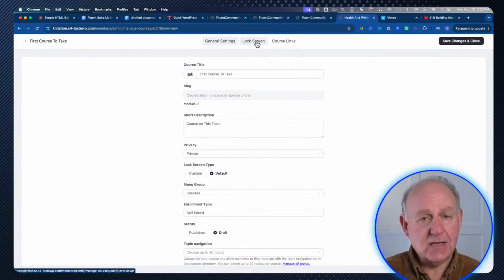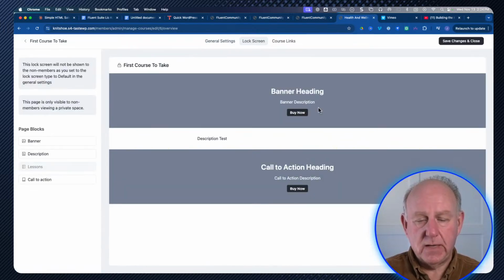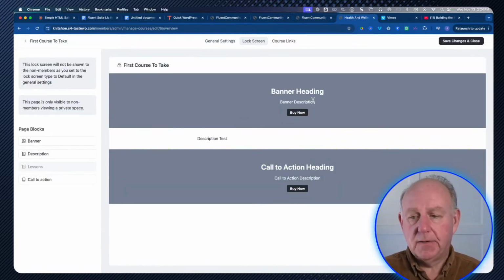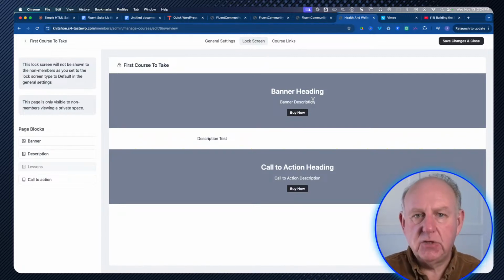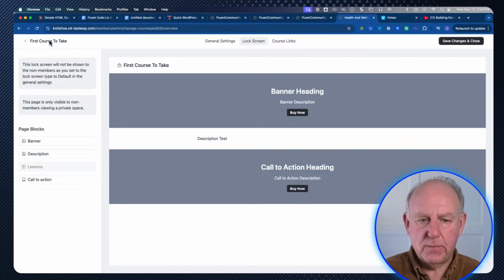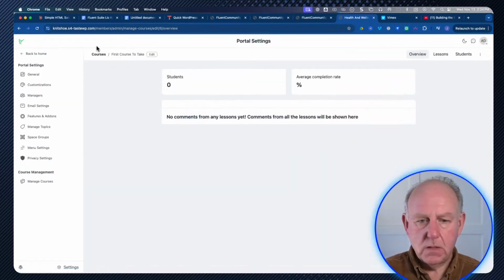And again, the lock screen, if we wanted to go do some kind of sales page, we can do it there. This particular page, and this is the one that I think is going to get a little more fine-tuning as we work through here, is you can set up, let me just touch on that briefly now. I'm going to go back to the course. So again, let's go back home.